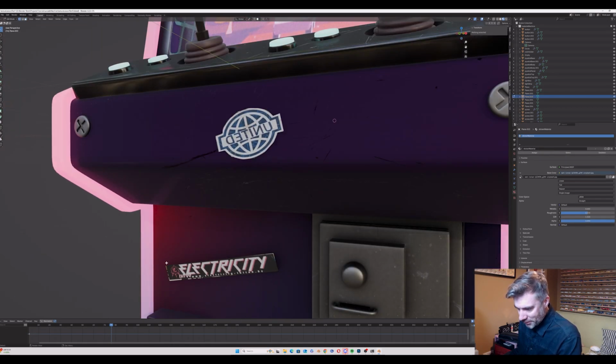And if your edges are a little bit untidy, you can just slide them. So use 2 Gs to slide them and just neaten them up like this. If you drag them, then the UV map will get distorted, but if you slide them, it stays correct. That's a little tip.